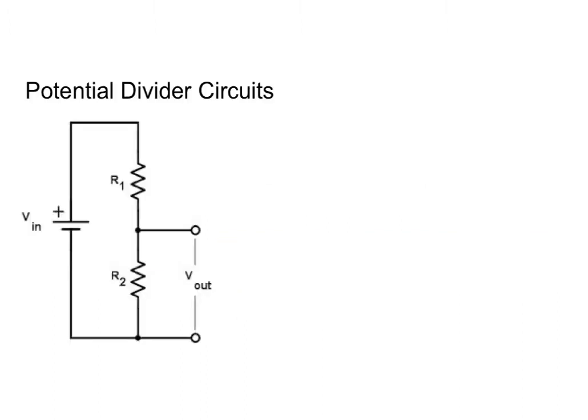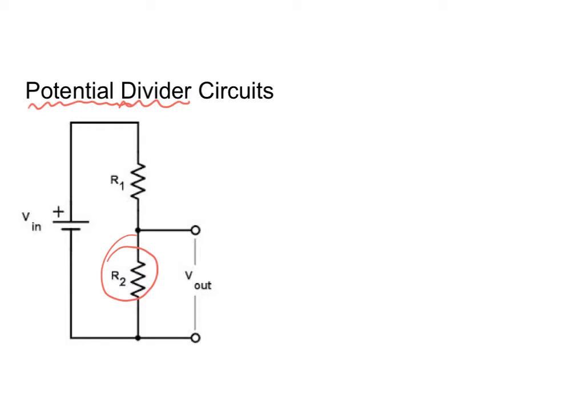So on the left here, I have an image of a potential divider circuit. Now, in a potential divider circuit, you can tell in the name, we are dividing the electric potential. The simplest way to do this is to simply have two resistors and measure our voltage across our second resistor. So why on earth is this useful? I mean, it's basically just a series circuit, right? Well, it's useful for a number of reasons.